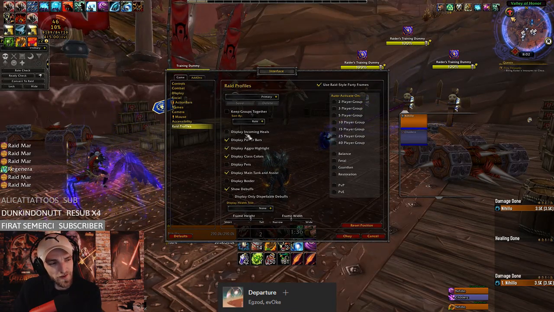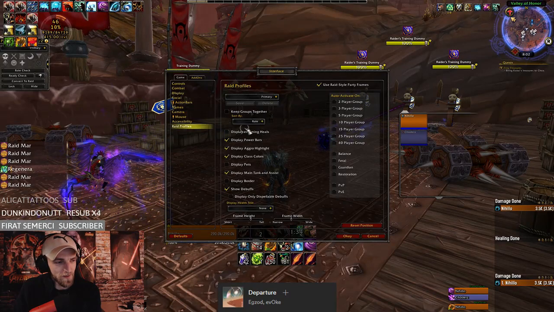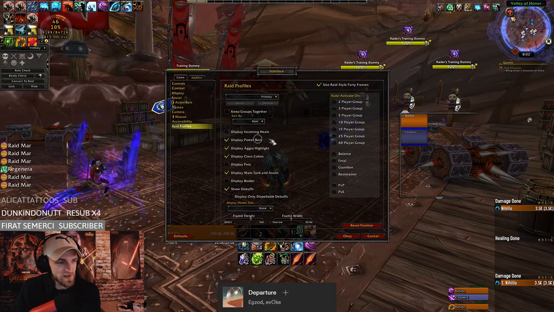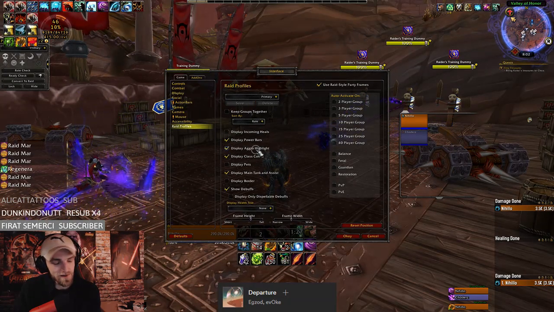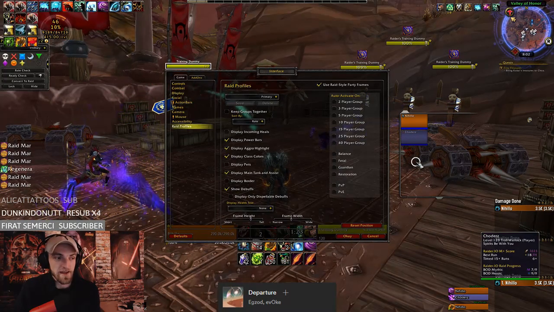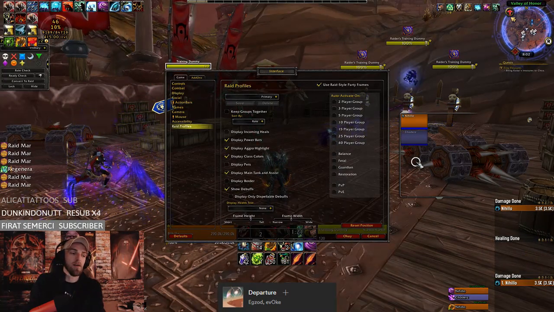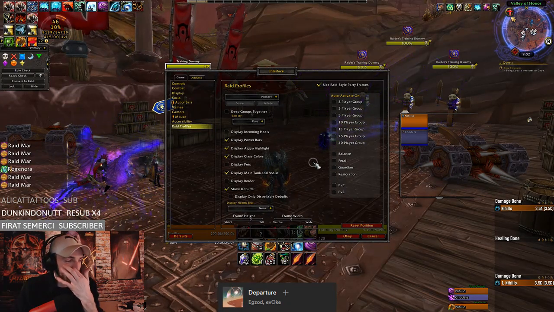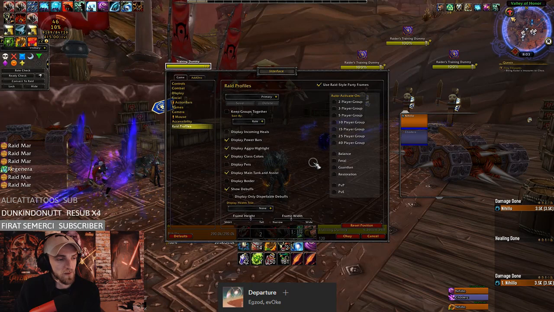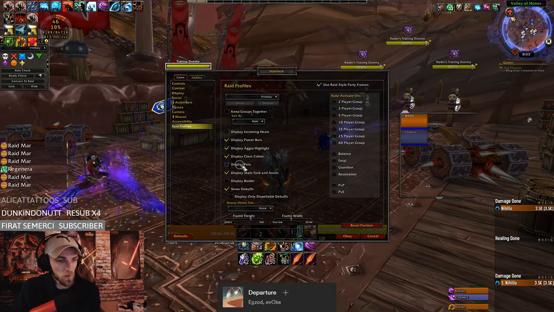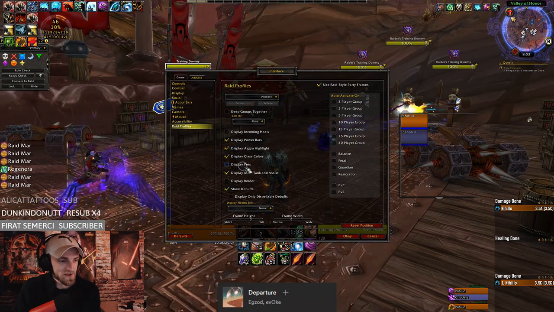I have some things not showing, like incoming heals and things like that. Power bar is yes, so I can see my healer mana. Aggro highlights, not bad. It's not like I'm not looking here when I'm in a key though. I'm looking at my threat plates, because that's what's actually going to show threat in a productive place. So class colors, if and when you want to see that, you can show pets and all that.